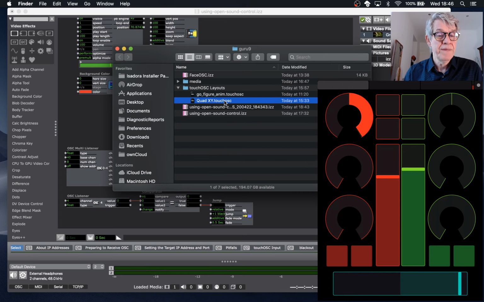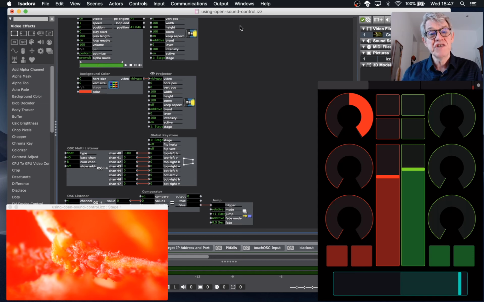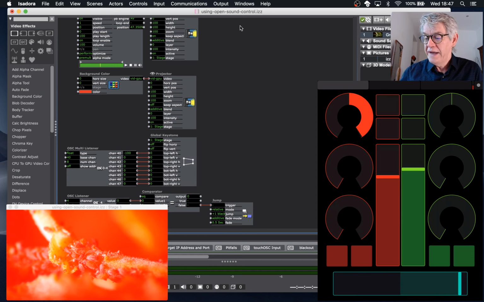I made this one, the next one we're about to use, because I wanted a layout that was just 4 XY controllers, right? That didn't exist in the default options. So I made one, and I'm going to show you in a minute how you too can make your own. It's actually super simple. That's one of the other reasons that TouchOSC is so nice, is that you can make your own designs for these controls, right? Okay, but suffice to say I already made that. So in TouchOSC, to change the layout, you click on the little white dot at the top right.